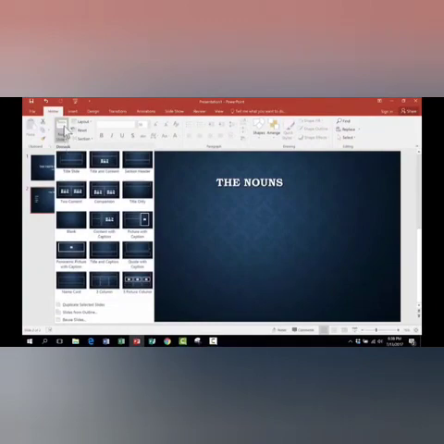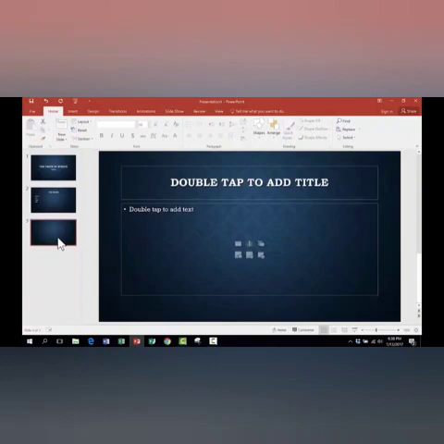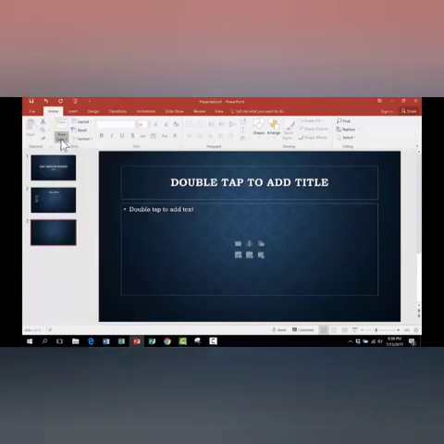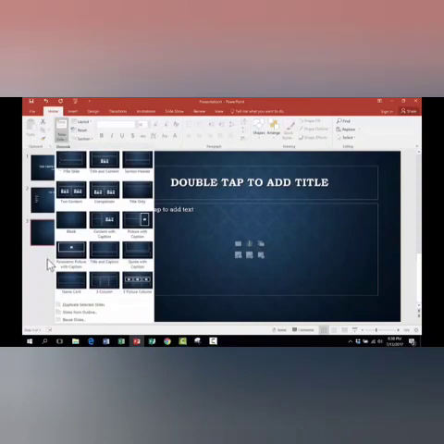So for example, if I just click New Slide, it gives me a generic blank new slide. But if I go here to the bottom part of the button, I click, and I can get a slide that's good for comparison. It's got two sections, and I can compare and contrast these two items. Here's an option for picture with a caption. Here's an option for a three-picture column. So some nice options here that I might otherwise miss if I hadn't clicked on the bottom part of the big button. So watch for that.